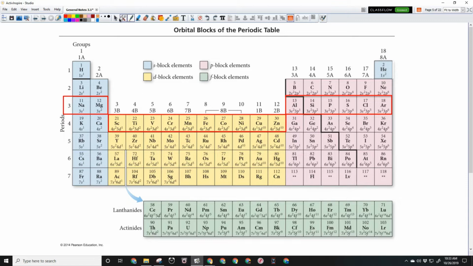So here are the orbitals and the orbital blocks. It coincides with the way the periodic table is drawn and set up. Here we see this blue color. This is what's called the s block orbitals, and it's these 2 right here at the left side of the periodic table. Now you see helium is way over here. It really belongs in this s block. So if we were to drag it over here and put it down, here we go. That's the s orbital.